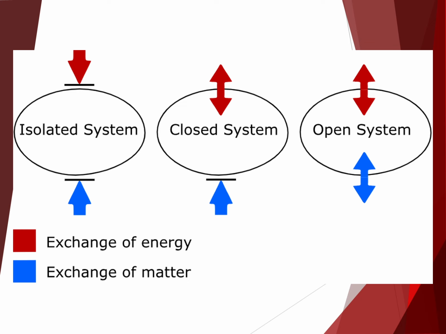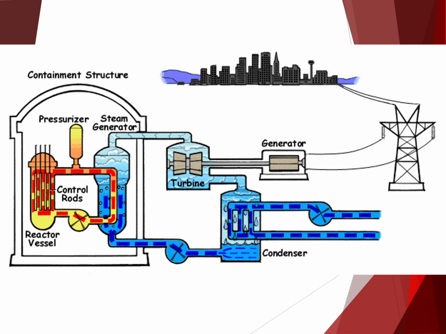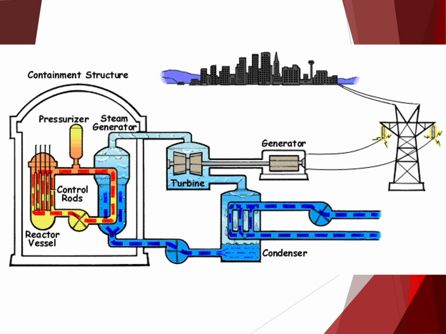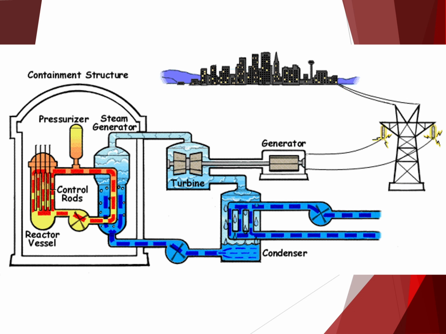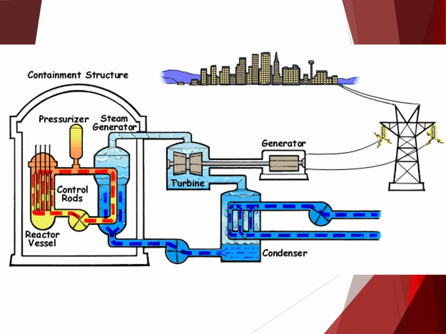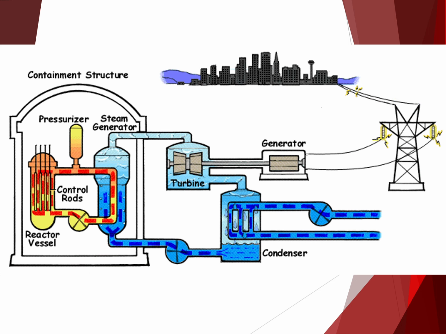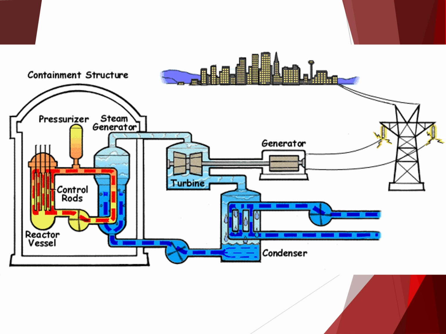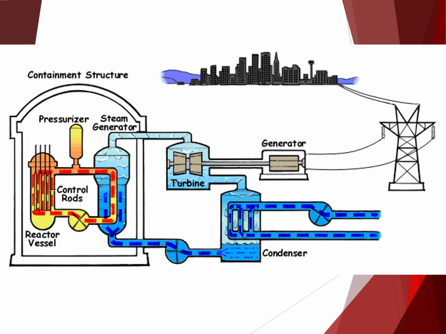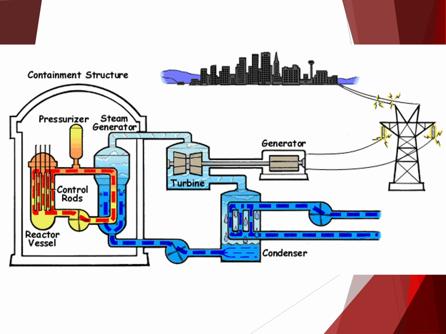Again, objects within the system may gain or lose thermal energy, but the system's total energy is constant. So any thermal energy lost by one object must be gained by another object. The total energy of an isolated system is conserved. One way to express this principle is to state that energy can neither be created nor destroyed, but it can be transferred to a different form of energy or transported somewhere else.